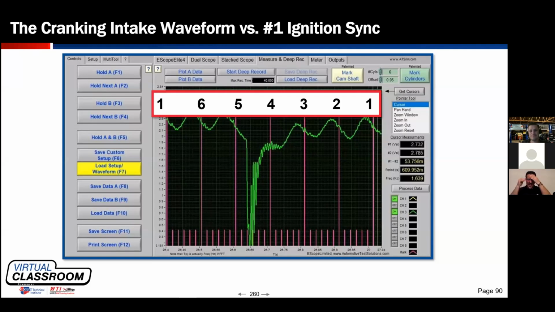So then I stepped back and I said, okay, obviously it's number 2 that's the problem. I could see visibly with my eyes that the rocker came off. It's definitely number 2. But why the heck did my relative compression test tell me it was number 5? And why the heck did this cranking intake test show me cylinder number 5?